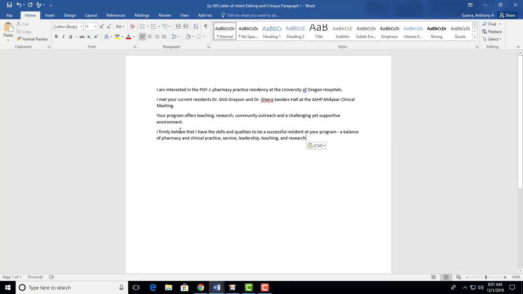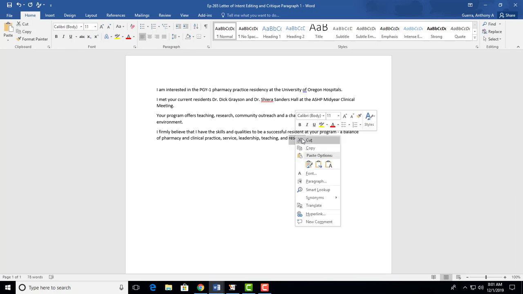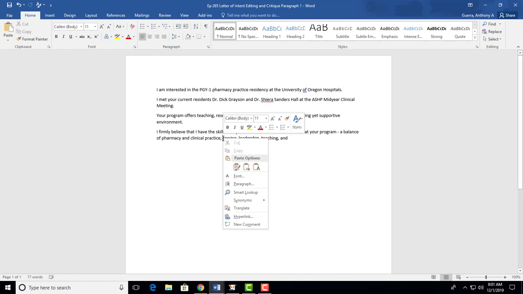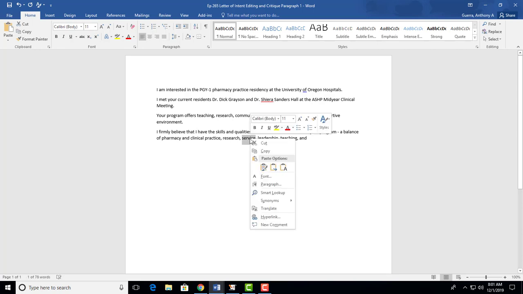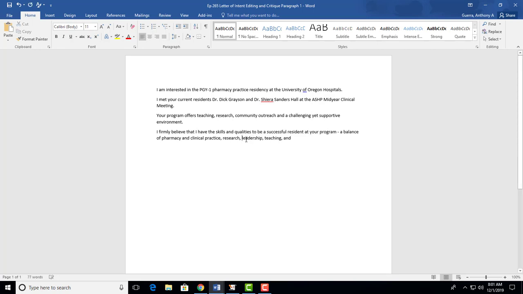So what we want to do is also cut this down, and we're going to need to present these in the order that you present them in the letter, and this is not the same order, so we want to make sure that we have it in the proper order. And generally it really depends on where you're applying, whether you're applying to a research hospital and things like that. But what I'm going to do is put it in the most common order, okay, which would be clinical practice, because you are going to be doing work, research, okay, leadership, teaching, and service. This is the most common order.